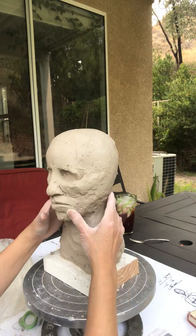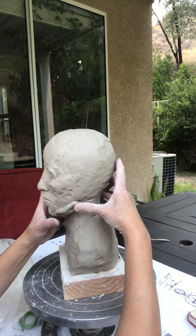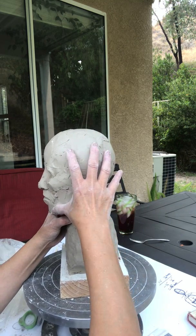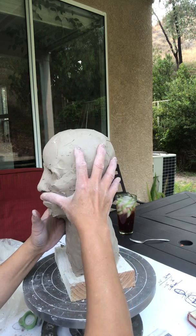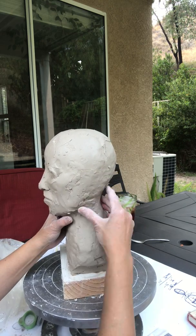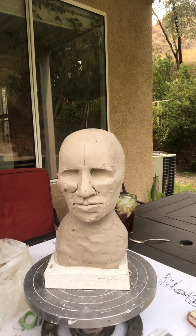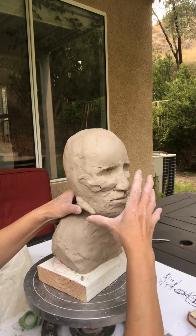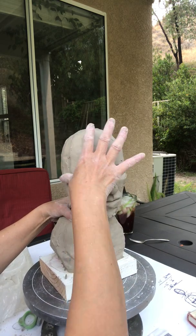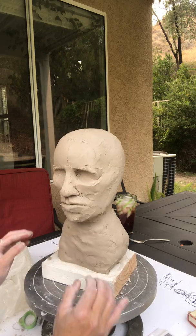Okay. Now I'm gonna go back to look at the cheek, chin. Looks like a little thin right here, so I'm gonna add a little chin. Jaw. Oh my gosh, jaw. Sorry, when I sculpt I kind of forget what I'm talking about. Okay, so I'm adding a little jaw. And again, I'm going to come back right here. Add a little jaw right here. Okay. Alright, very good. So slowly, things coming alive a little bit, right?